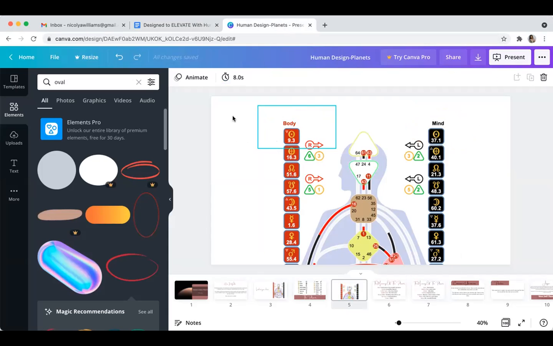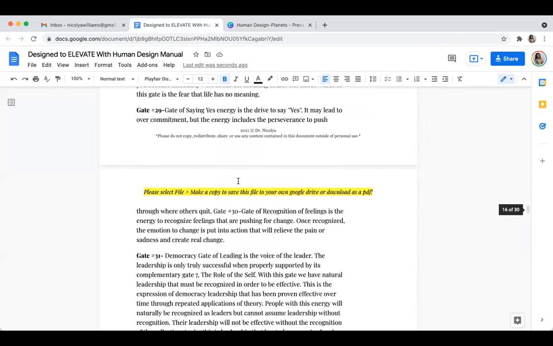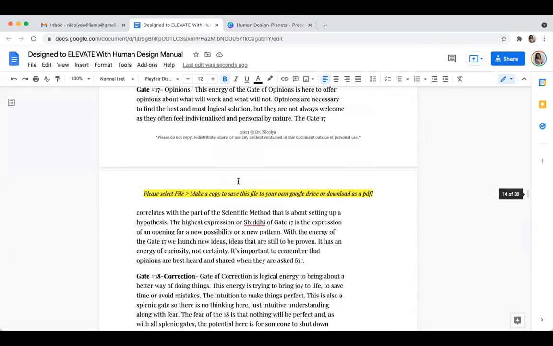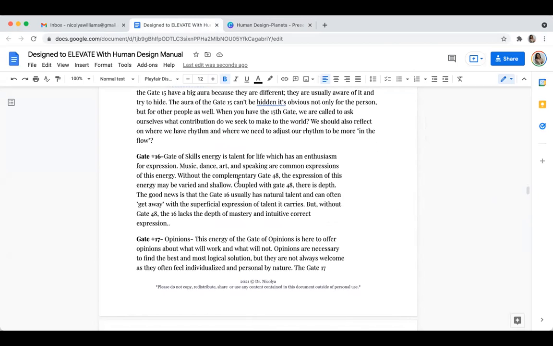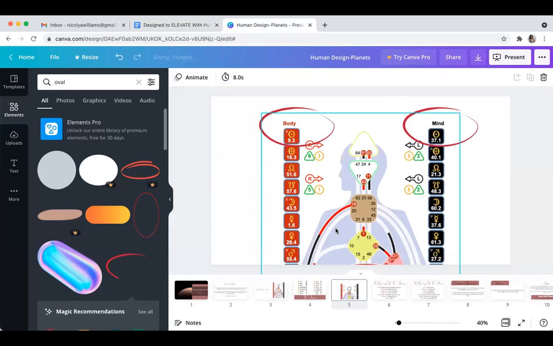And then on a subconscious side, it's gate 16. Again, I may not feel it consciously, but other people may sense it, or it may just be in the background. But again, that gate of skills, I desire to express these different skills that I have, okay? So that essentially is how that would be interpreted.